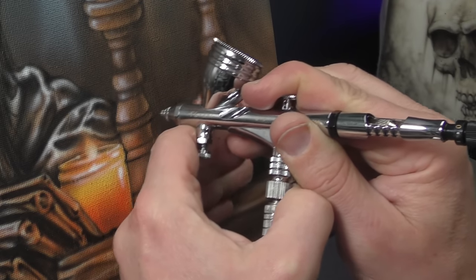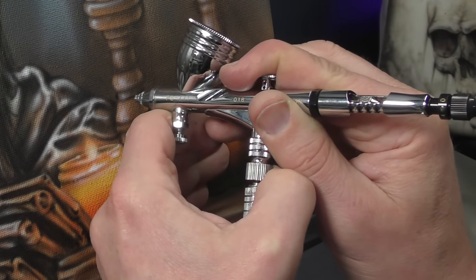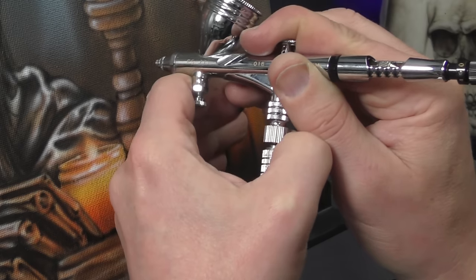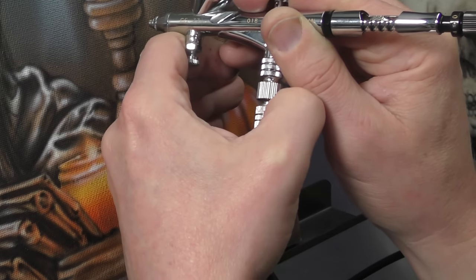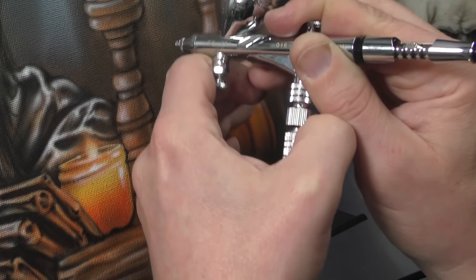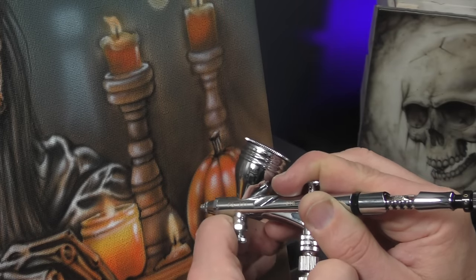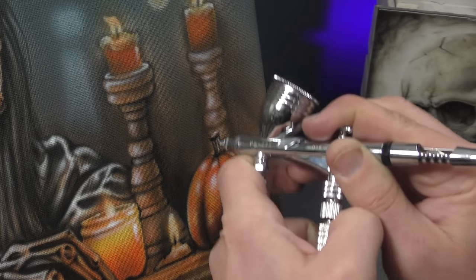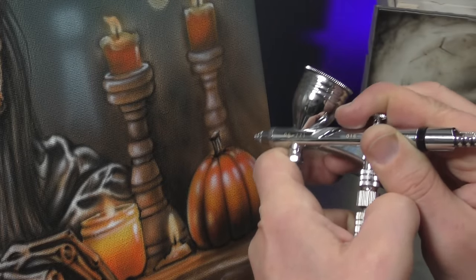Now a bit of shading in that candlestick. Now I'm not running these sharp shadows right along. Just want to pick up a bit of the edge so I don't want it to look too cartoony. So whenever you outline something completely, then it's going to have more of a cartoony appearance. That's why using templates can be very handy. I just like to mix it with both templates and freehand. Just blending that out a little bit.